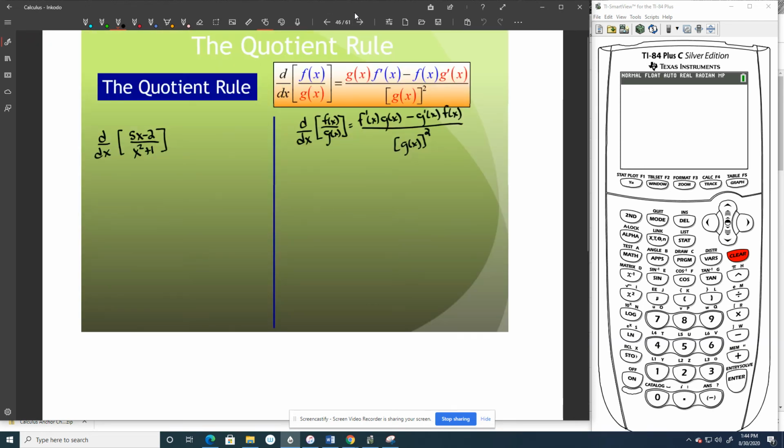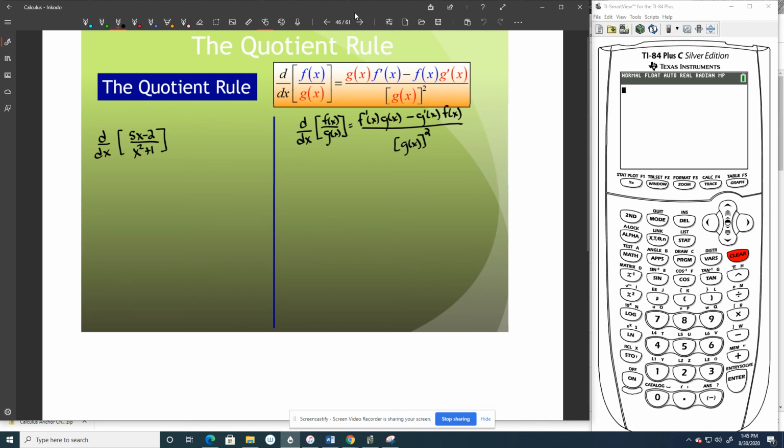Which brings us to the quotient rule, which for some reason people don't like. They avoid it because sometimes you can rewrite problems to get rid of the quotient, and then you can just do the product rule or other things. For whatever reason, people don't like to use the quotient rule, but it works. I think it's more the algebra that they don't like dealing with. They like to get rid of this bottom fraction if they can. But what the quotient rule says, and here's why I changed the way I write the product rule.